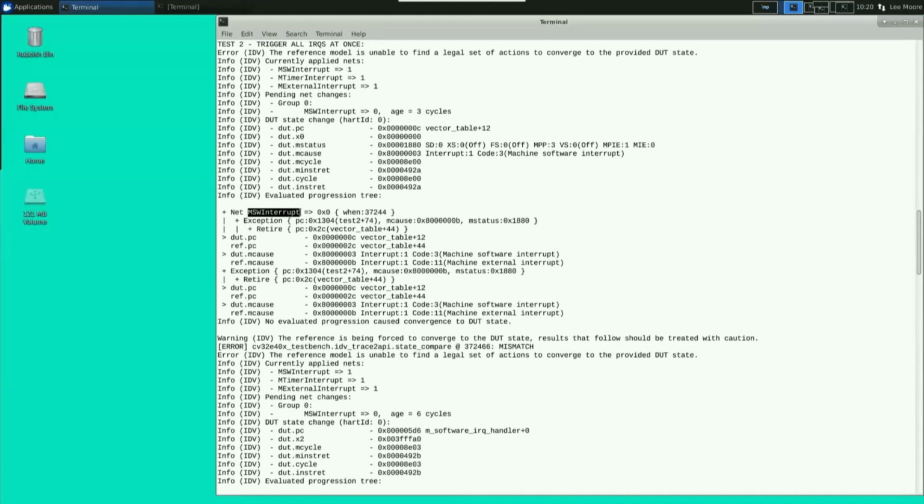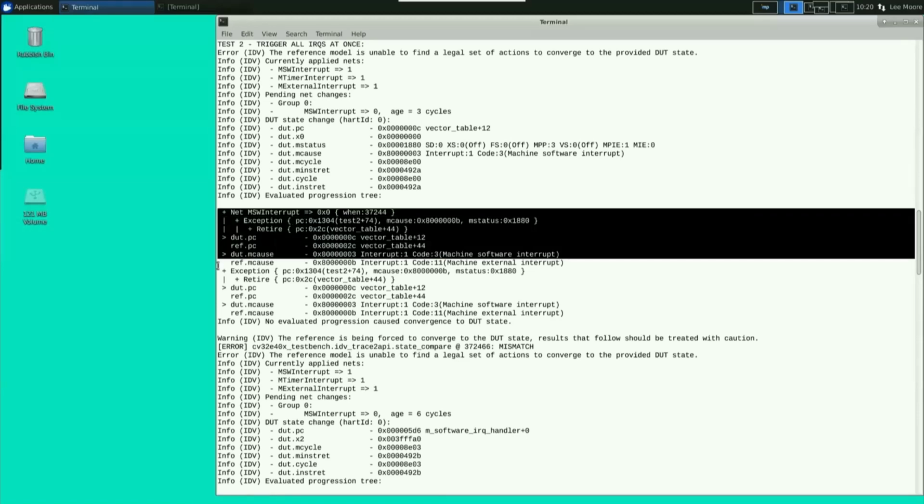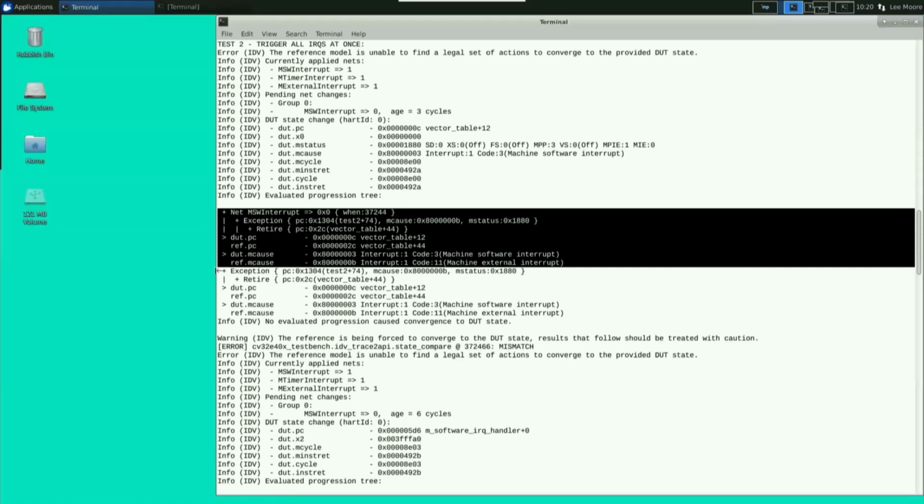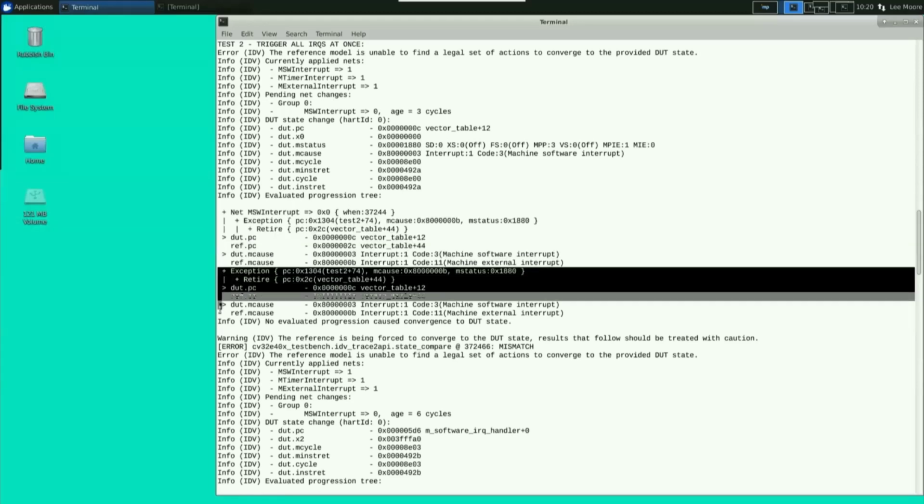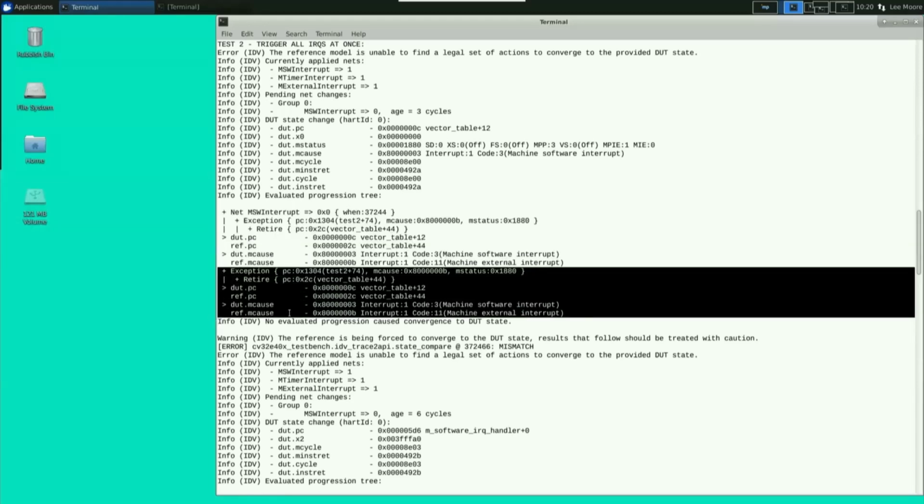Now, because of the latencies on the processing of the interrupts, we can't know whether or not that deassertion has yet been processed by the RTL. So we have to consider everything that's pending and look at all the possible alternatives. So here we're evaluating one alternative that says, okay, what if it has been set to inactive, and here's one that says, what if it's still active at the point where it's being processed.